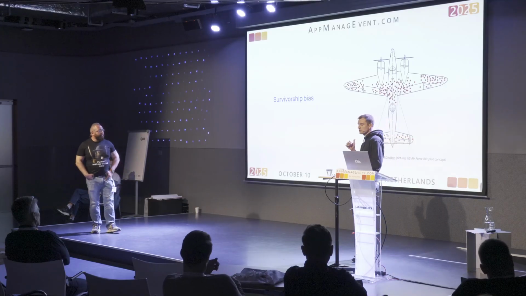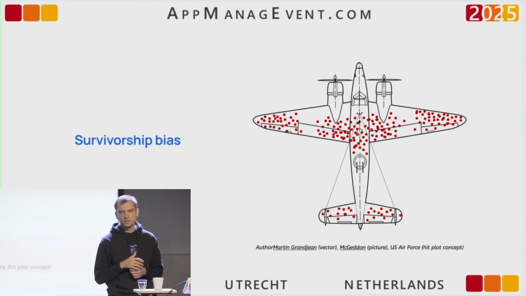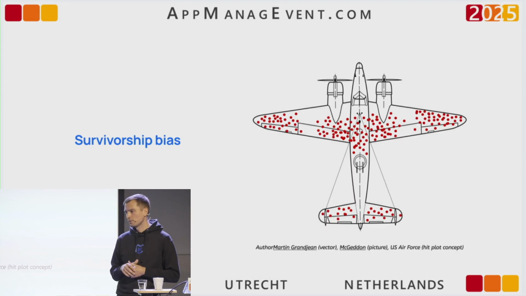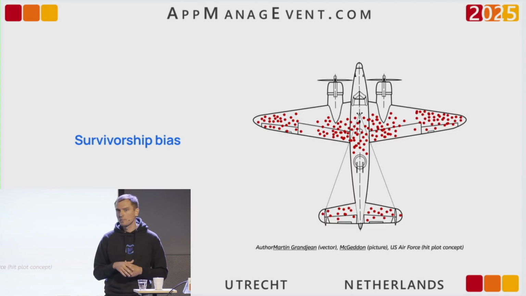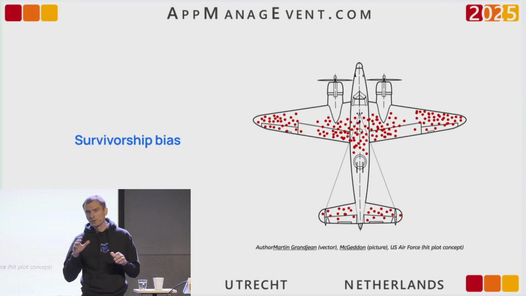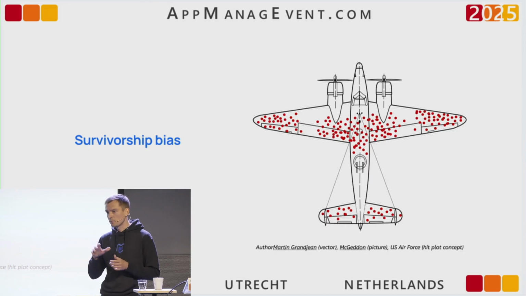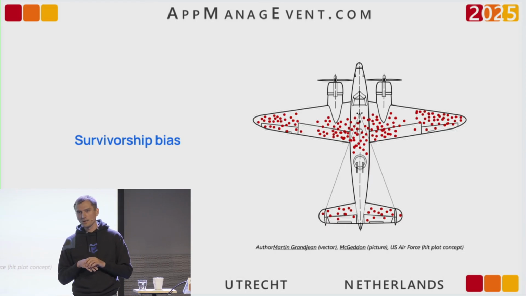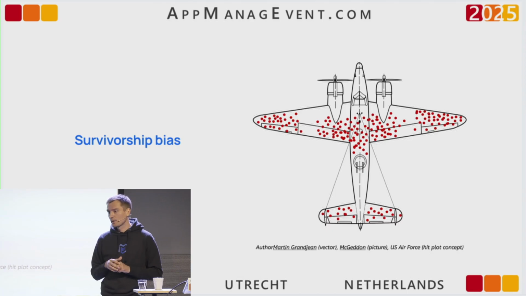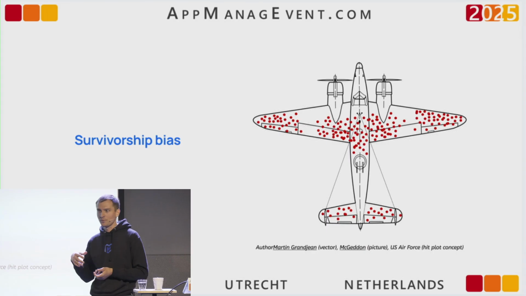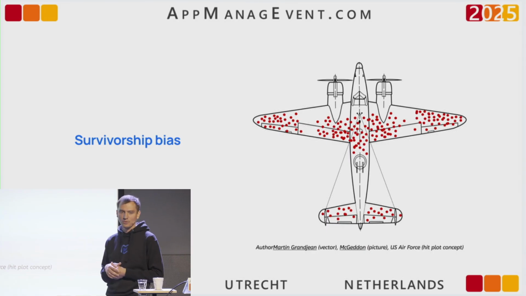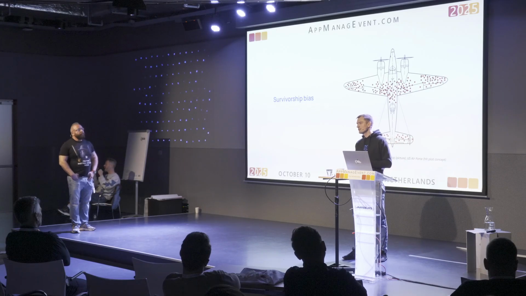I like this story a lot. Survivorship bias. In World War II, there were these aircraft coming in where analysts looked at the bullet holes in the aircraft itself and thought, let's reinforce these areas where the bullets are to make it stronger. However, the flaw here is that these aircraft actually survived the mission. They came back. The real issue was in the aircraft that didn't come back, which were probably hit in the places where you cannot see the bullet holes.